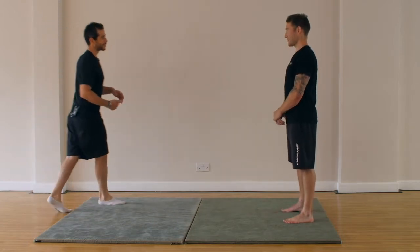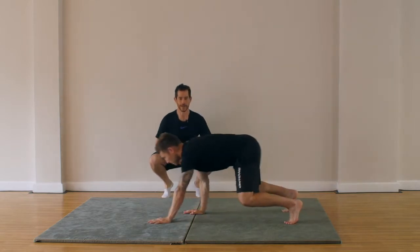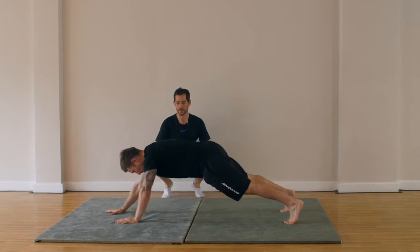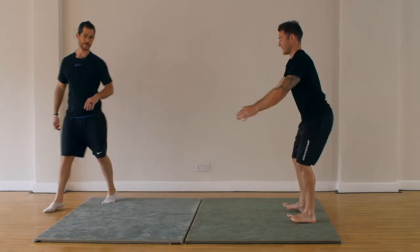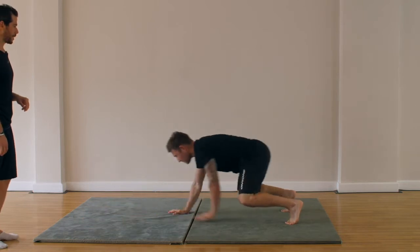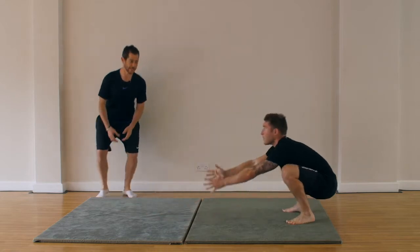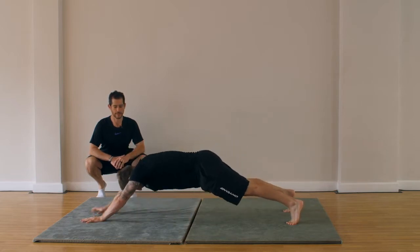We're going to start with squat to plank walkout, five reps. He gets in, walks out to normal plank, walks back. Now he's going to go a little bit further to really start to test his trunk — so if you can walk further, really start to load that trunk up. That's two. He's still maintaining a nice straight line for his body. Three, four — he's really starting to get nice distance now. Five, last one. Well done.